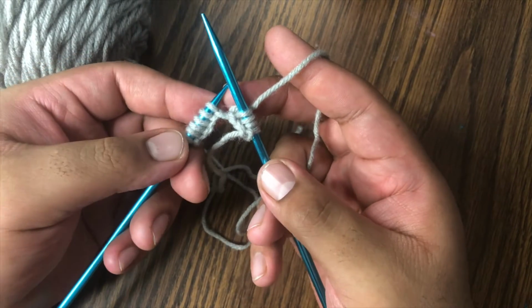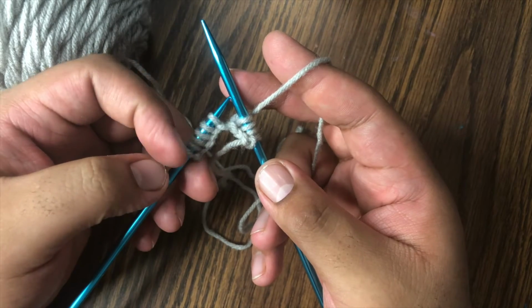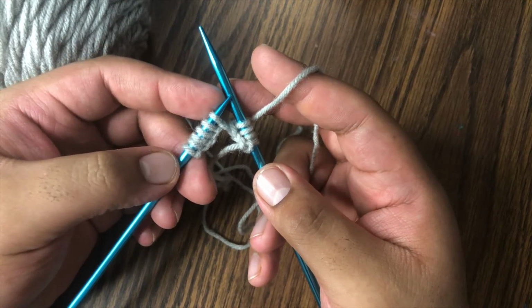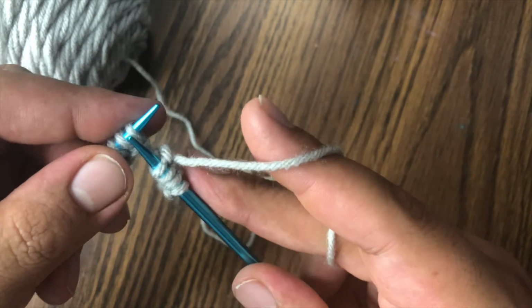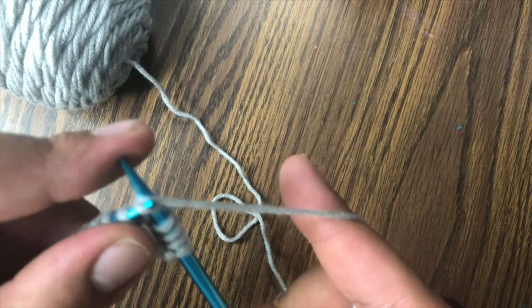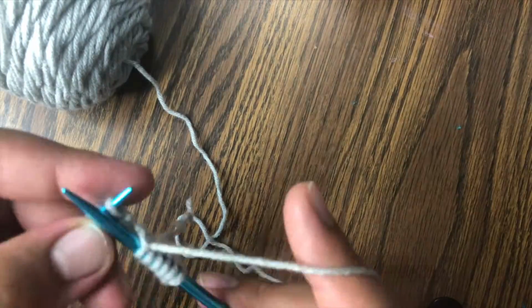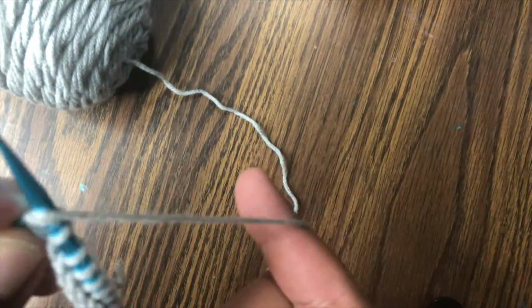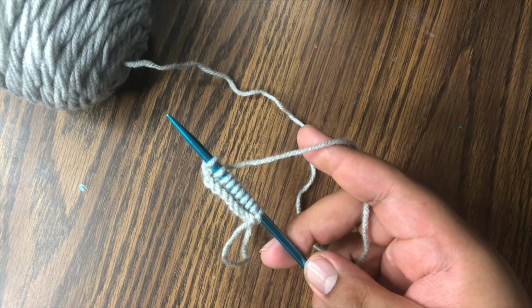One thing that I've learned just from knitting through the years is that this first row that we're working on right now is probably going to be the toughest because it is so tightly cast on. And that's just something that you kind of have to work through. And that's our first row.